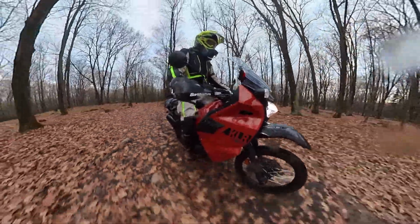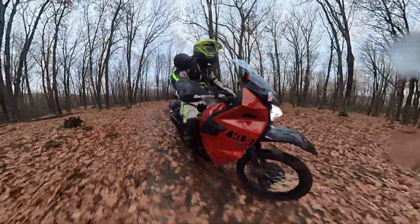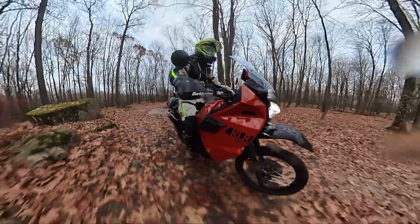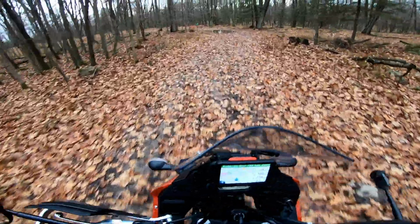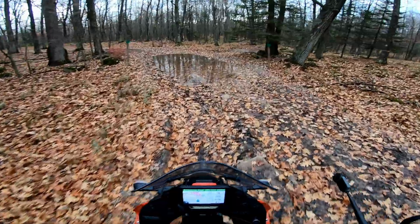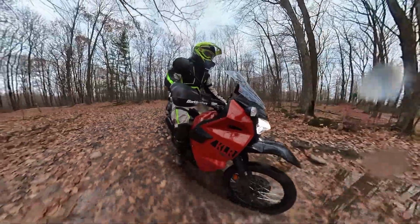Now, I have done some really, really slow trails and then just almost kind of let it sit for a minute, just so it would do one full heat cycle. And I just waited for that cooling fan to kick on. And it seemed like everything worked very well there. I think it got up to like 200 and something and then came back down pretty quickly. Oh boy, I hope that's not deep. Oh my gosh, that was deep, all right.